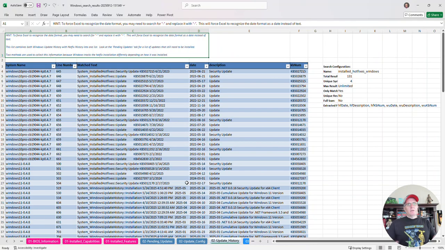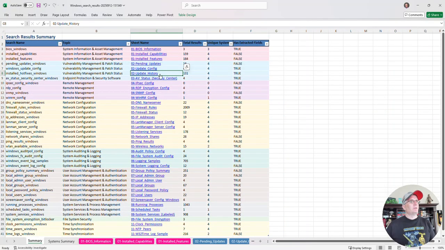And so we can see here that this is the patching history taken out of the operating system, taken from two sources in the case of Windows, the Windows update log and the PowerShell get hotfix command. Those are the two sources for this, and there's even a reason why, and that's explained up there in the comment. I'll let you read that on your own. And so now we can begin to audit. And we can do this across all of these things.